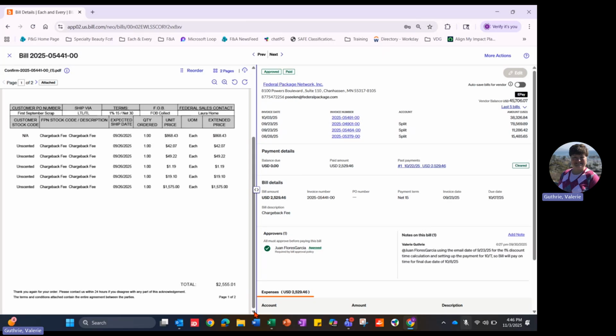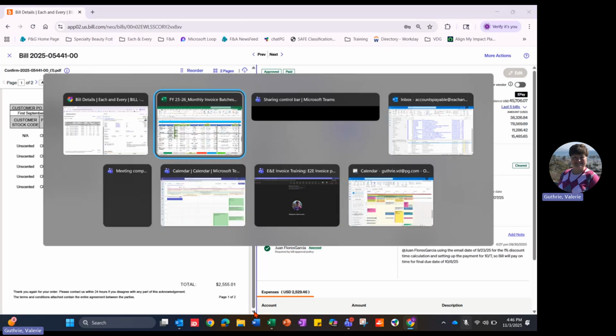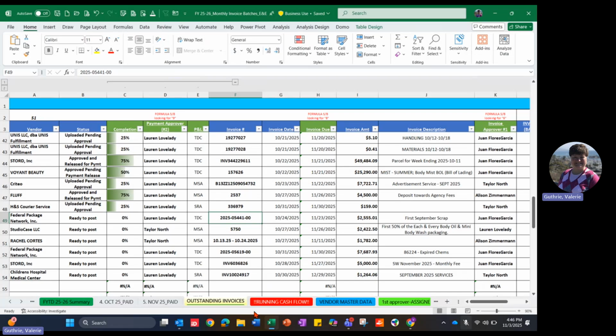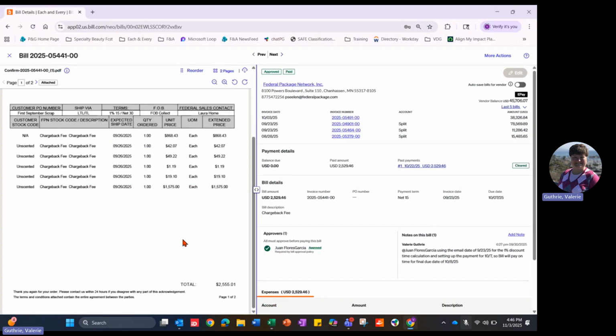For 25501. And you'll notice this is a different invoice looking to it.